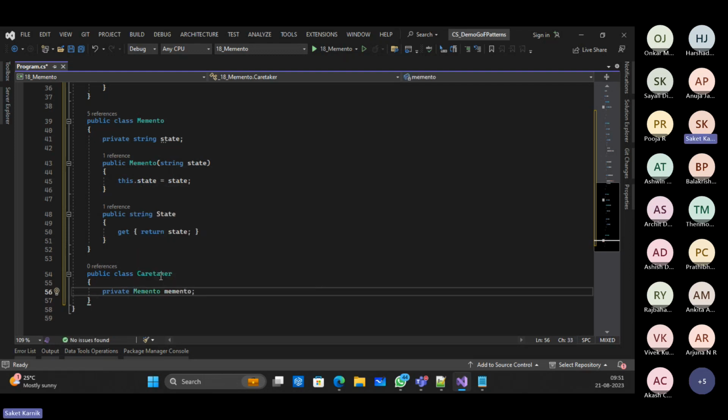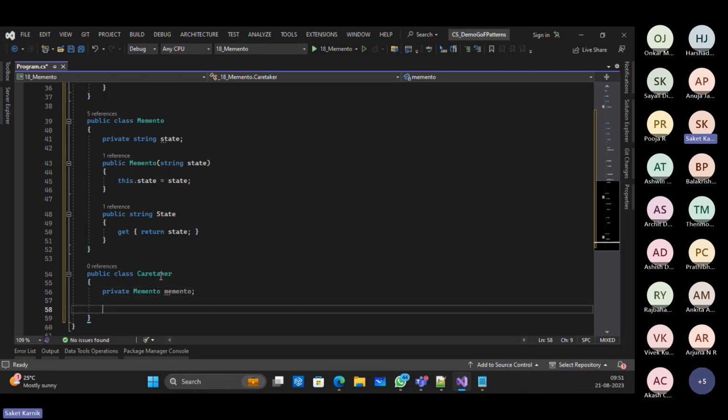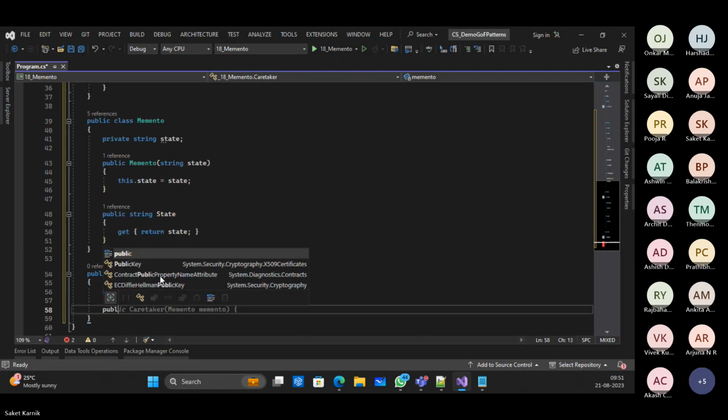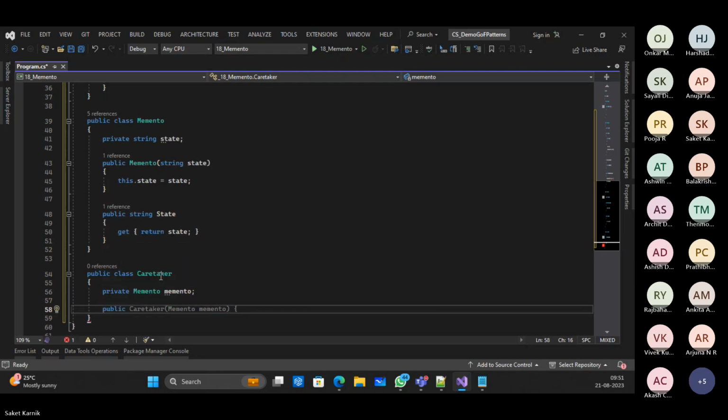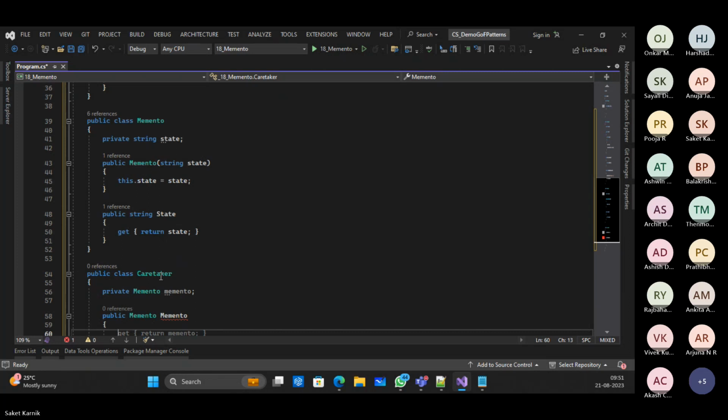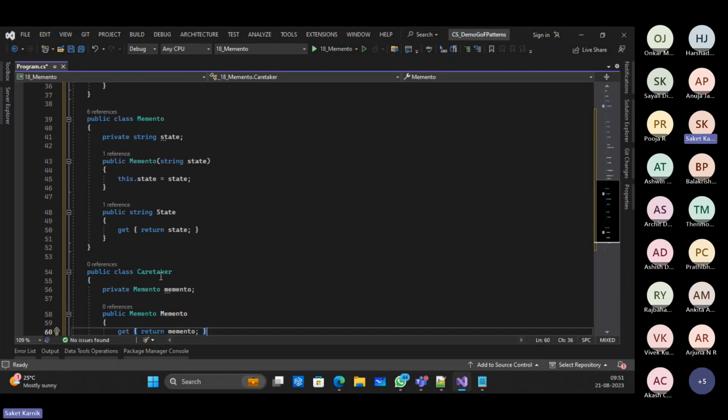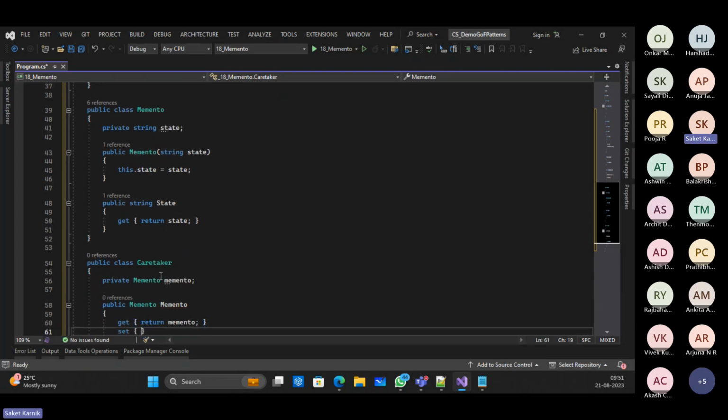As I said, caretaker basically is responsible for the upkeep of your memento object. I have a property here, which is of type memento with the name memento. Get returns memento, set sets the value to memento.